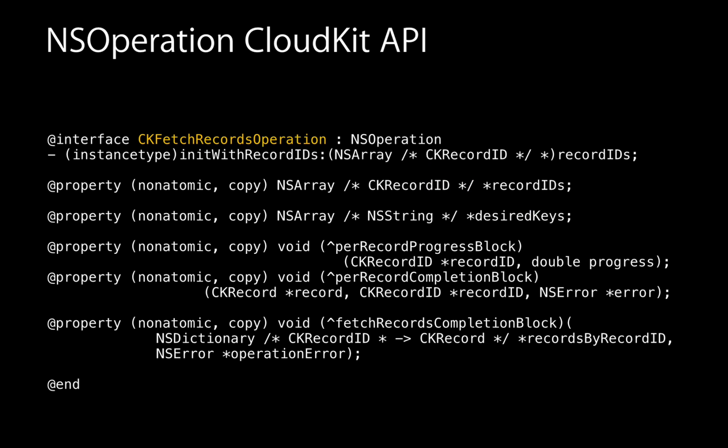So what we've got here is the CKFetchRecordsOperation. And this is an NSOperation that does the equivalent of that Convenience API we just saw. We give you a lot more functionality when you use the NSOperation-based API. So you can see here that our initializer takes an array of record IDs. You can fetch a whole batch of records all at once. We also give you more feedback on what's happening. We've got a completion block for each record, and we also give you progress as we download those records from the server. And finally, these operations give you more knobs and levers to tweak what is returned and what the operation does. In this case, we've got a desiredKeys property that lets you specify what keys should come back on the records that you fetch.